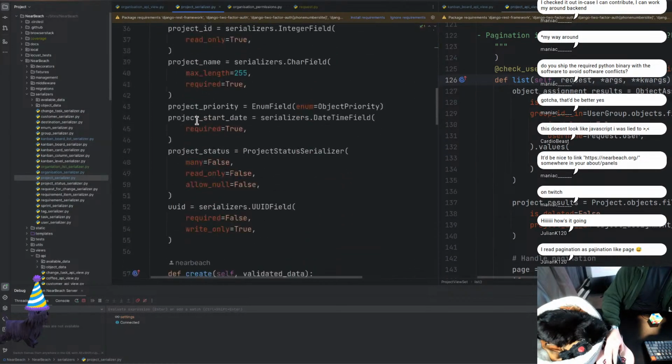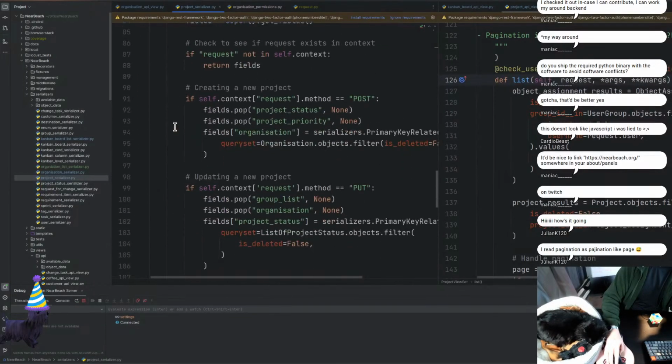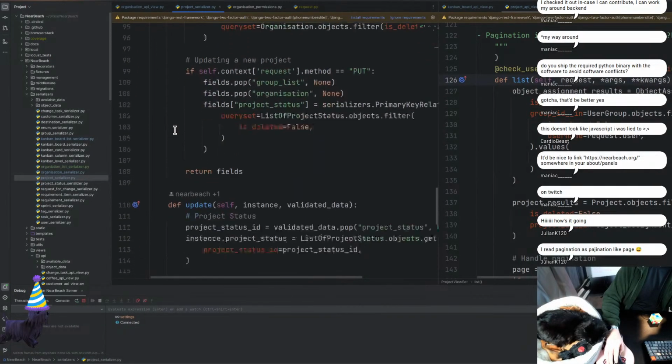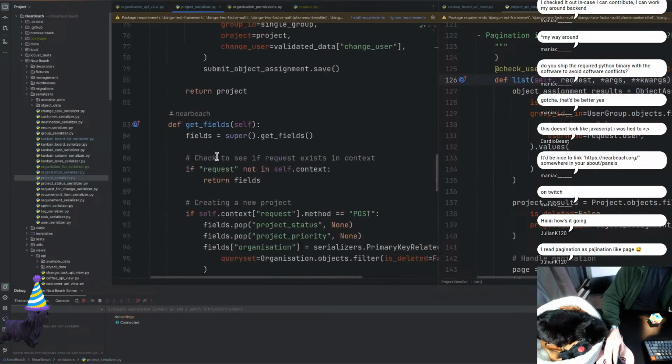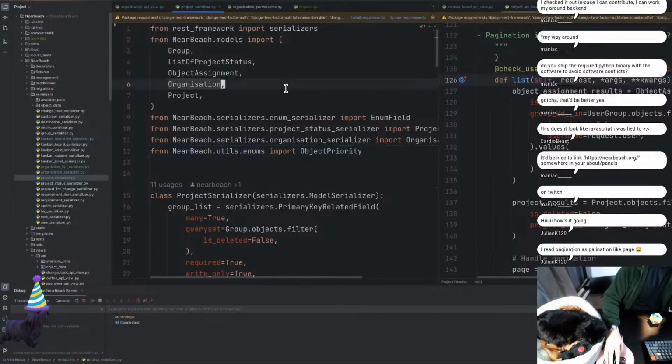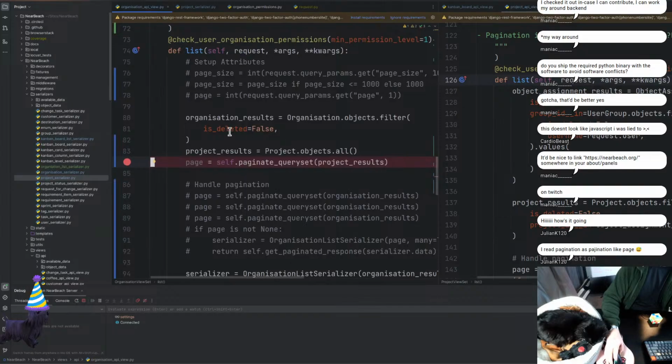So we've got our fields, we've got our create override, we've got our get fields override, we've got our update, and this is just, yeah, this is fine. So why the hell doesn't it work for organization?